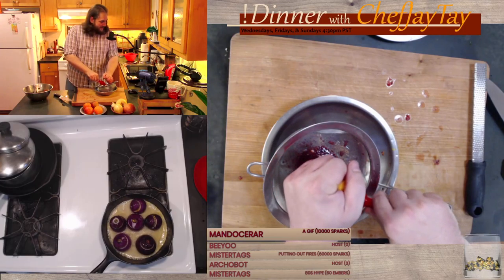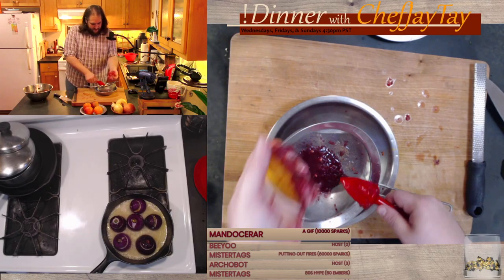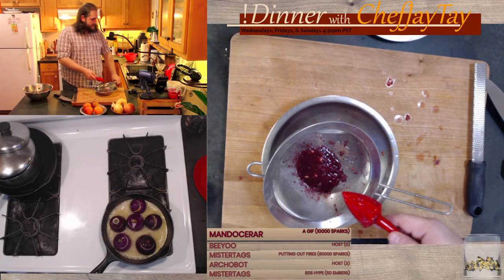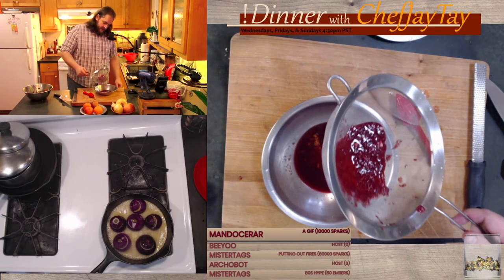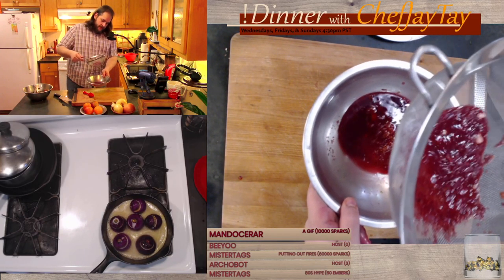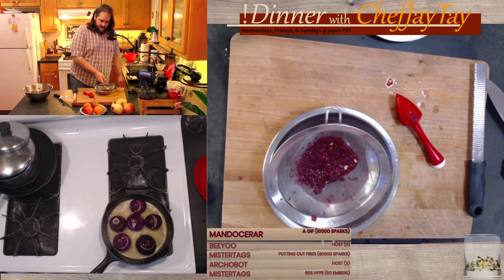These are blood oranges. So, nice, beautiful ruby red color. One sweet.